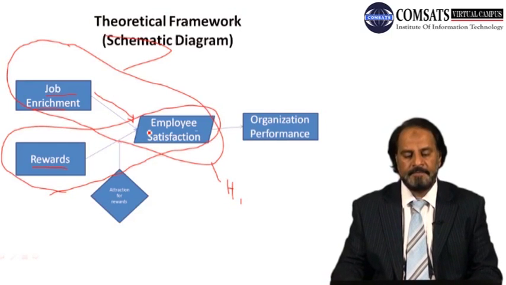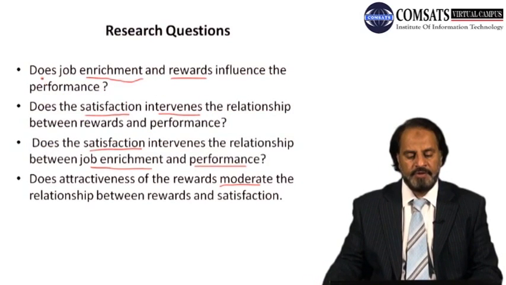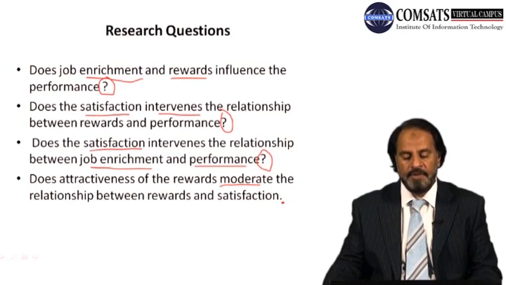Now, if you note, compared to what the research questions were, the research questions were in the shape of a question: do job enrichment and reward influence performance, or does satisfaction intervene, or does the attractiveness of reward moderate? All these are in the shape of a question. These are all questions which need to be addressed. But how do we do that? First of all, based on these research questions, we tend to develop our hypothesis statements.